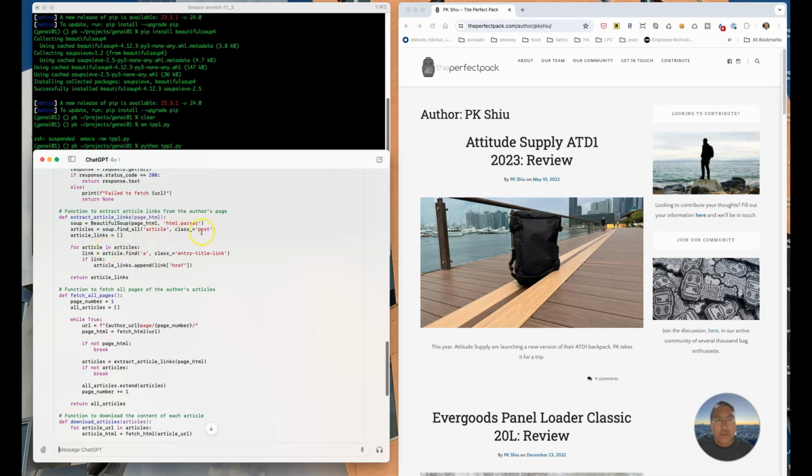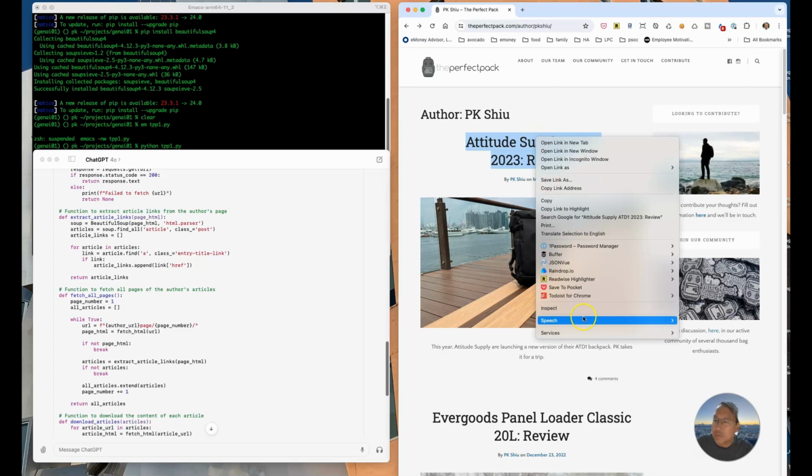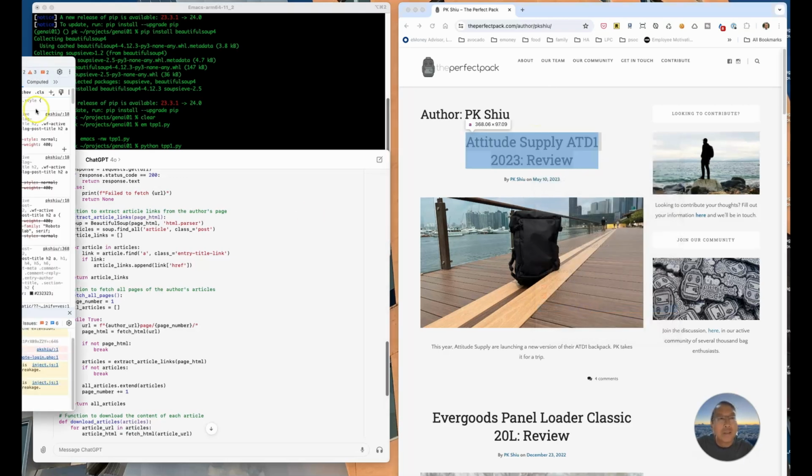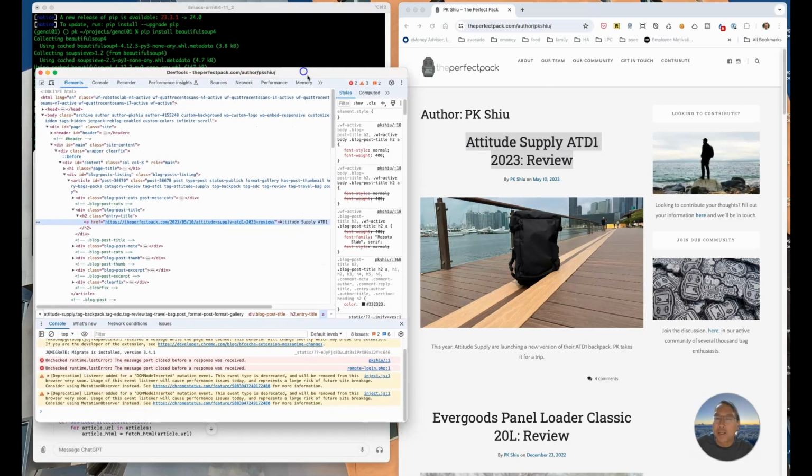So it's looking for all the articles and then finding the actual link with a class entry title link. So at this point, I really need to dig into what's going on here. So I'm going to use the developer tools here to take a look at how these links are set up on the web page.